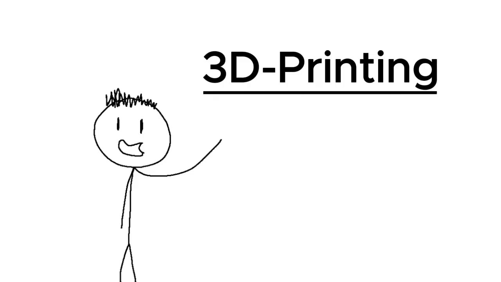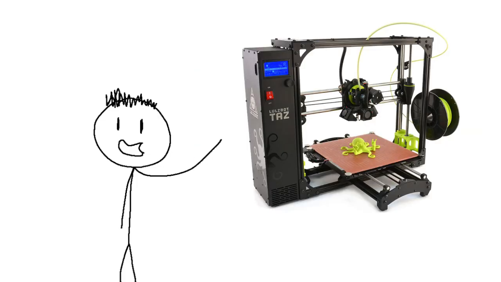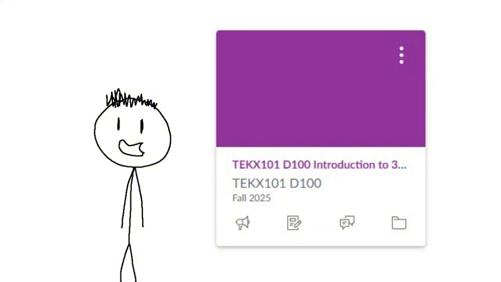Hi, my name is Krishan, and in this video, I'm going to introduce you to the basics of 3D printing and walk you through the full process of how a digital design can become a real physical object. Even if you've never used a 3D printer before, this video will explain the main steps in a simple, beginner-friendly way. Throughout this course, I've worked with 3D printers to create several different objects that have helped me understand how the whole process works from start to finish.